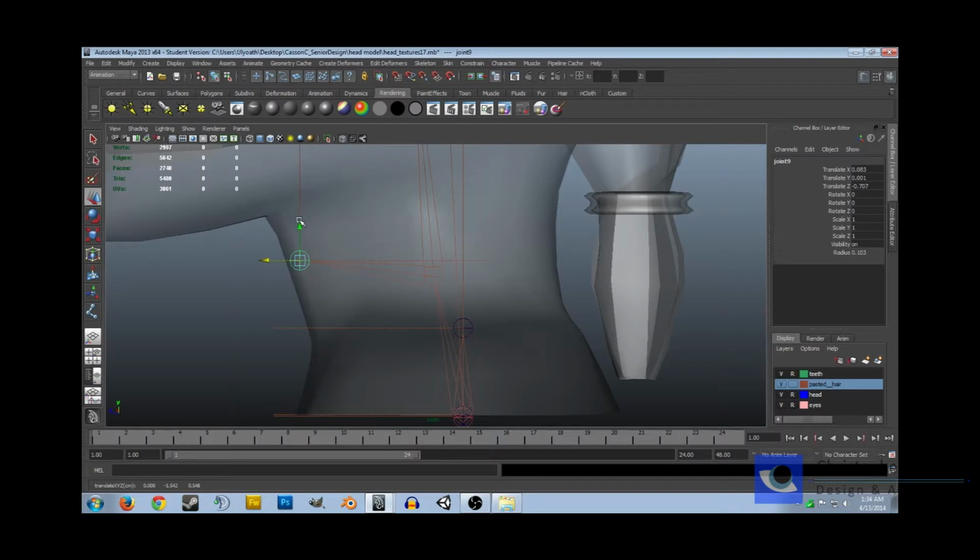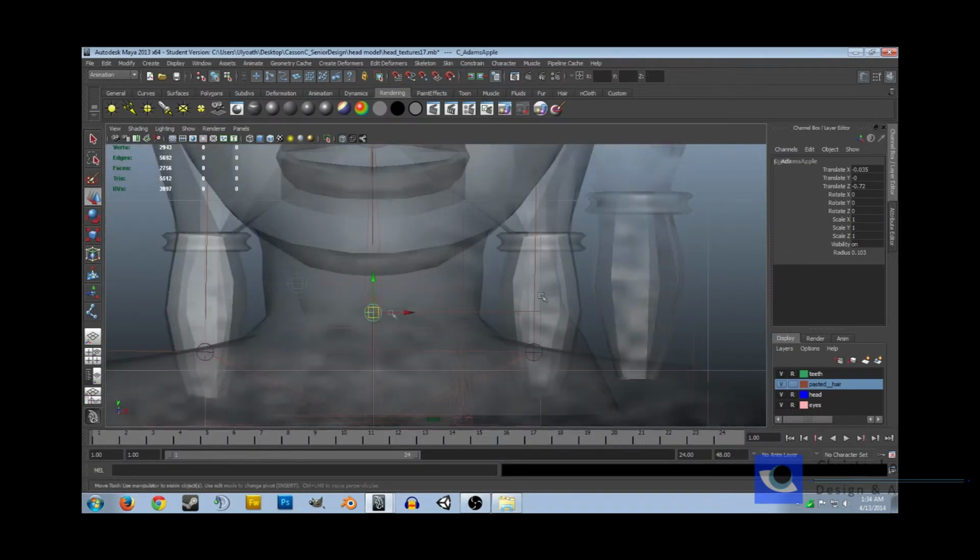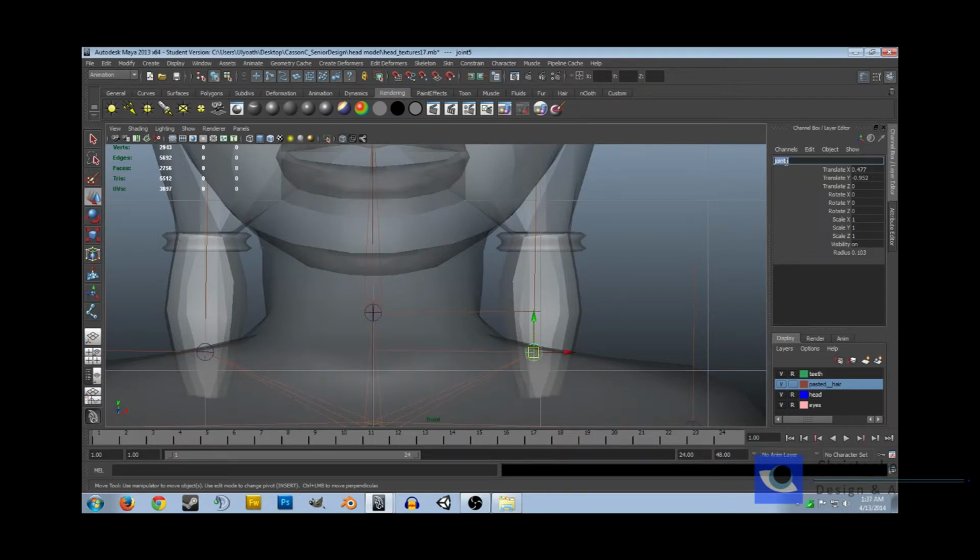Now before we go any further, I thought I should mention something right now that is very important. When you create your joints, you name them immediately. You do not want to spend most of the time trying to figure out which joint is which when that time could have been spent animating the character. Believe me, it isn't pleasant in the slightest.